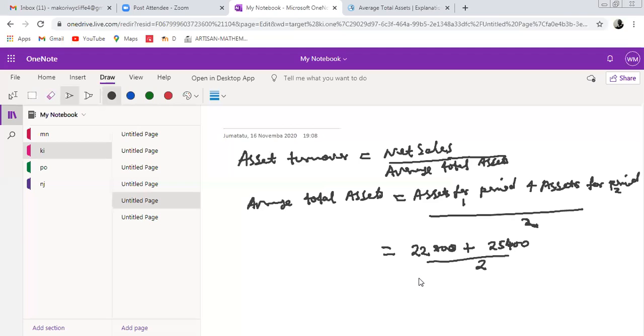Yes, I think then that is a mistake. It is not supposed to be net assets, it's supposed to be net sales. Net sales minus cost of sales gives us the gross profit. If we are calculating the asset turnover, then we know it's given by the net sales. So if, for example, we are calculating the asset turnover for 2017, it's going to be like that, the net, the average. Yes, actually there was a typographical error there. It was supposed to be the net sales, not net assets.